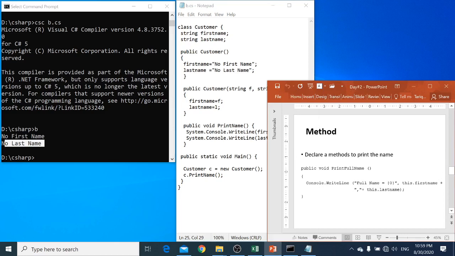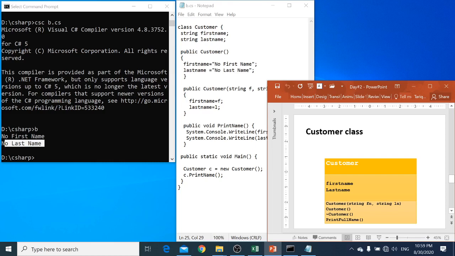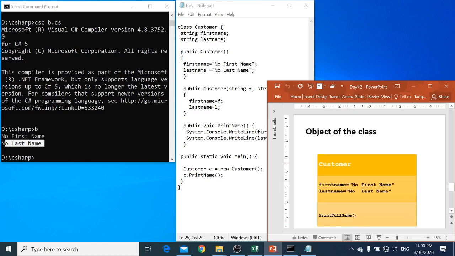So this is the method. We already talked about that method. In the class, we have a class name, we have data, and then we have the constructor methods and the normal methods. We do have a destructor method as well. When you create the object of a class, it will have the data and the methods, not the constructors, because we cannot call the constructor. It is used to initialize the values. So at the time of creation of the object, it will be utilized. Later on, we can call these functions, not the constructor.